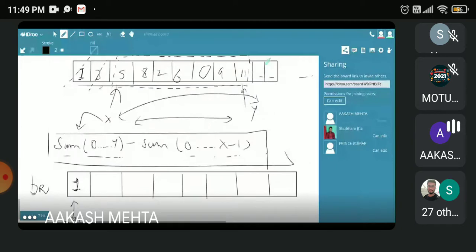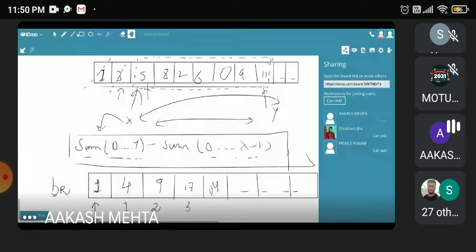Okay. So let's say this is 3. The first index of the BR array will contain the sum from 0 till the first index of the AR array, so 1 plus 3. Now this is the second index of the BR array, and it will contain the sum till this index of this array. So 1 plus 3 plus 5 is 9, and then 17, and so on. Like you talk about cumulative sum, this is the cumulative sum.